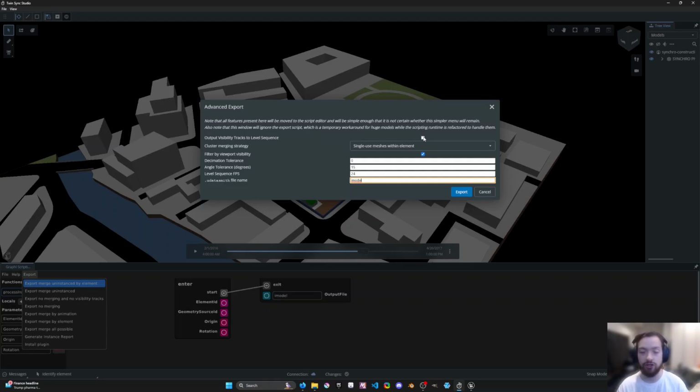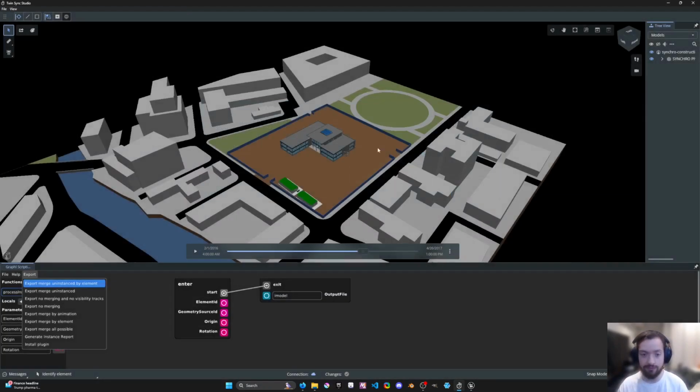Besides that, I'm not going to output visibility tracks because I'm going to primarily use the newer non-level sequence based animation mode. Like I mentioned, there are two modes. One uses an animation sequence, and the other does it all in the plugin. Sometimes the animation sequence or the level sequence can get huge in some of these larger scenes, even with some of the merging. So for now, I recommend as a default, unless you really know what you're doing, to not output visibility tracks, because we're not going to care about the level sequence. Okay, so with that done, let's just hit export.